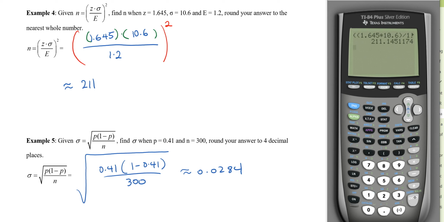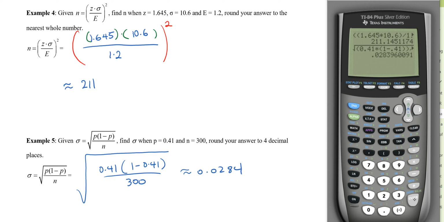All right, let's do the next one. Again, notice that before I do it, I like to write it out exactly as I will enter it in my calculator. So I'll do a square root, and inside the square root I have a fraction. So let's do it. Second, square gives me the square root. On the numerator, I have 0.41. Again, I like to put the numerator in one parenthesis. So we'll have 0.41 times, again, 1 minus 0.41. I'm going to close that one, close one more time, so my numerator is inside a big parenthesis. And over the denominator, which is 300.